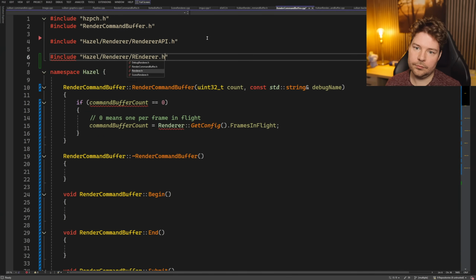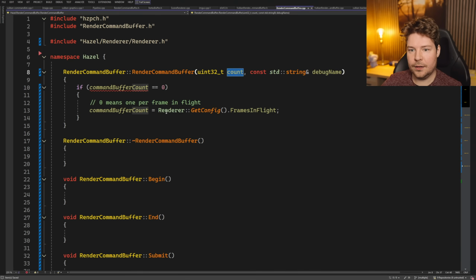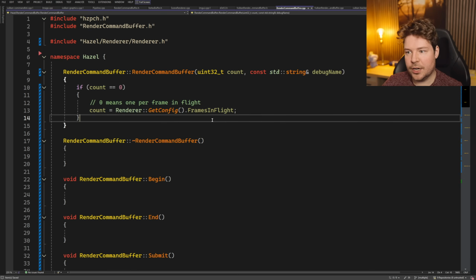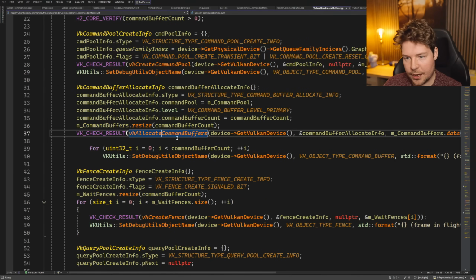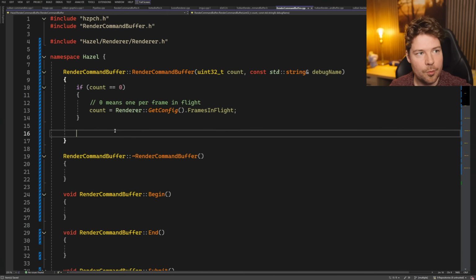And we'll grab this. I don't know if we need that. Count is command buffer count. I guess we'll just do count, and we'll change count to be frames in flight. And then we need to go through and allocate enough command buffers for that. Because we do the allocation as kind of a lazy loading thing technically when we open the command list for writing.